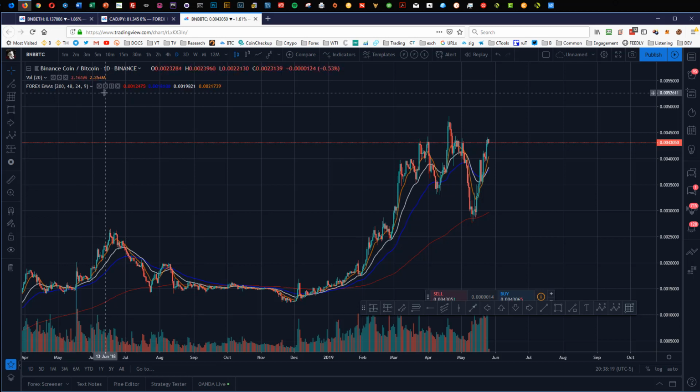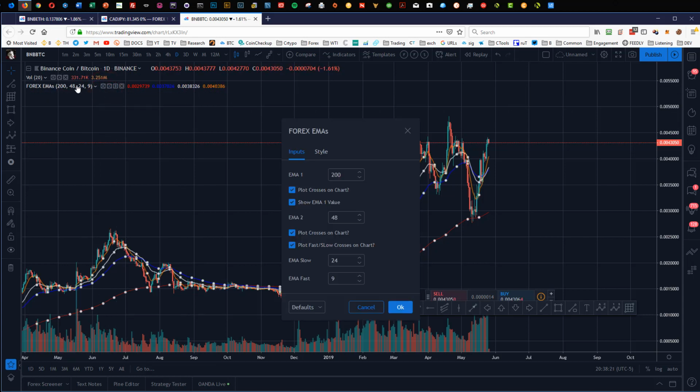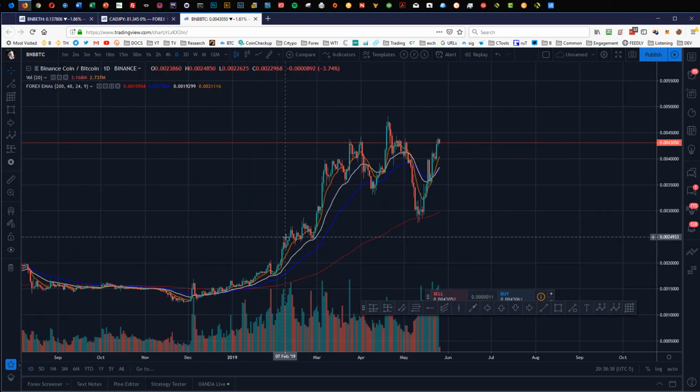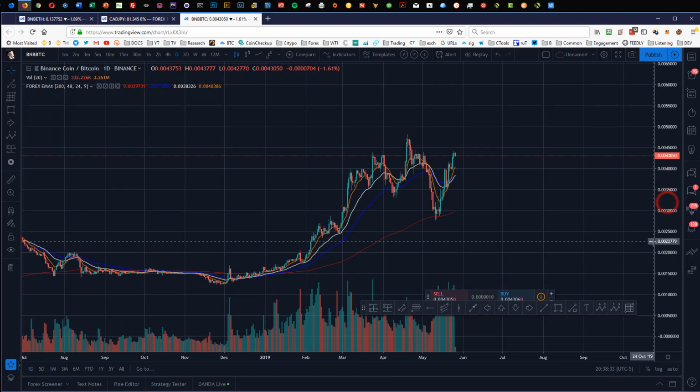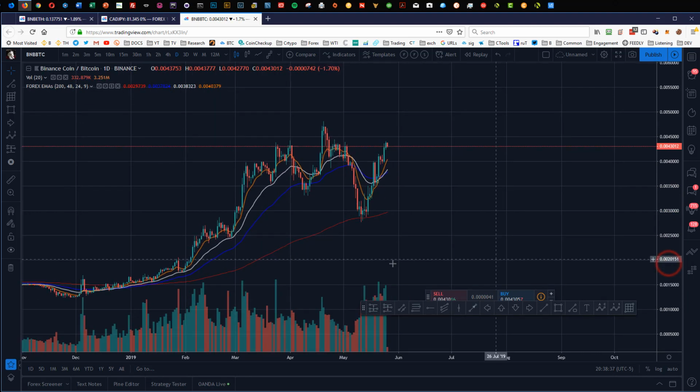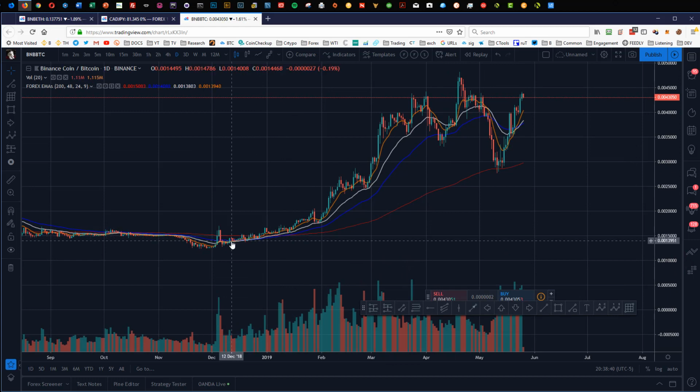When you look at the moving averages that I added here, the fast ones are the 24 and 9, and the slow ones are the 200 and 48. I'll give you an idea here so you understand this. Let's say you're in this trade here, and you have no other indicator on here. The white moving average is the 24, and the orange moving average here is the 9. At this point in time, the 9 moving average crossed.